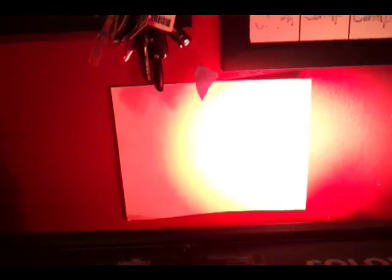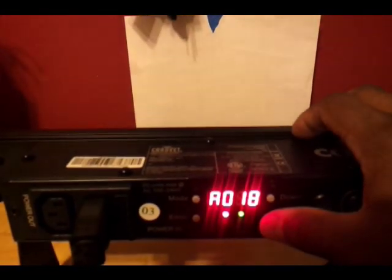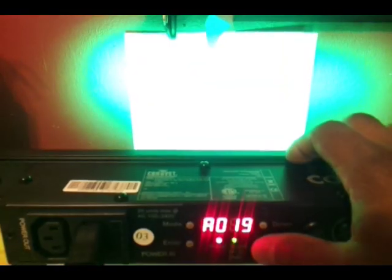it'll go to just the green and blue, and then it goes to different ones. I go to 10, it's a different type of chase. If I go to 11, it's another one. These chases go all the way up to 20. So let me go to 20. It's another one. Okay, 19, 20. Alright. And you see how fast they go?